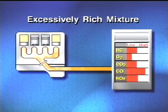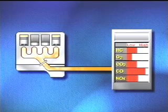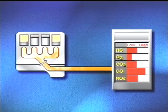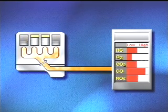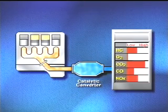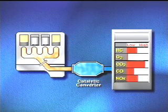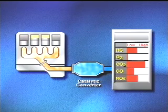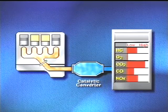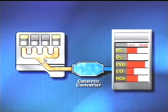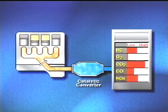In another example, a restriction in the fuel return line is elevating the fuel pressure, causing an excessively rich mixture. Without the catalytic converter, an exhaust gas analyzer would show elevated CO readings and reduced oxygen readings. With the catalytic converter oxidizing this excessive CO, however, CO levels would appear normal. The tell-tale sign of a problem would be the excessively low oxygen reading. The increase in CO caused a proportionate decrease in oxygen, and the little oxygen that remains is utilized by the catalytic converter to oxidize the CO, meaning virtually no oxygen is left in the exhaust gases.